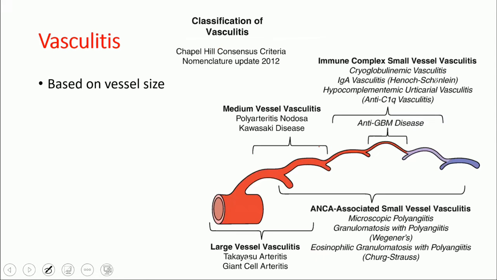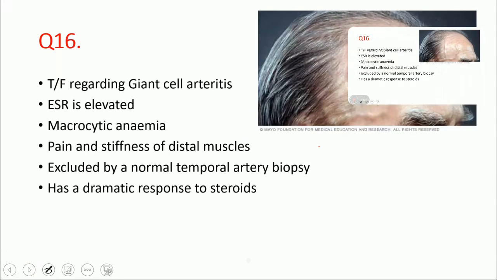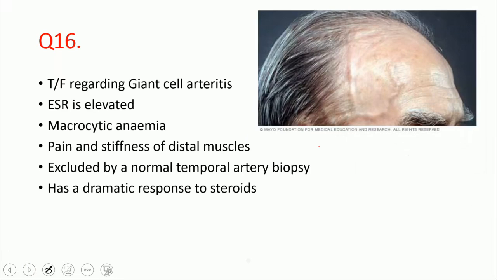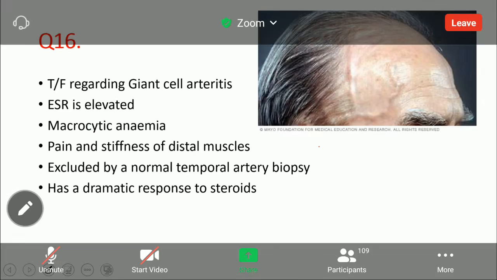Now, vasculitis is under rheumatology, but it is not a common question that we ask you because it is a very complicated business. The only thing we might ask you about is one type of vasculitis called giant cell arteritis. In neurology also, I'm sure somebody would have taught you that the common presentation of giant cell arteritis is a unilateral, temporal headache. And it can also be associated with loss of vision.